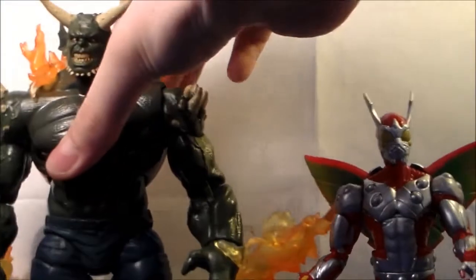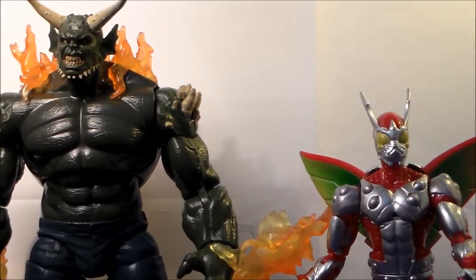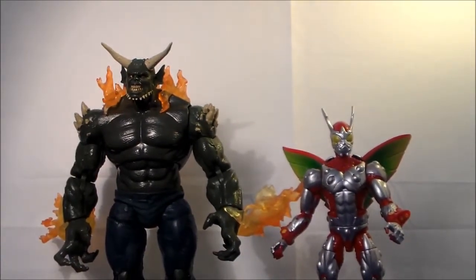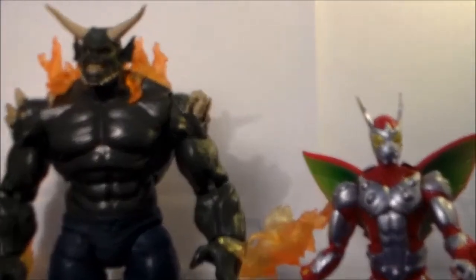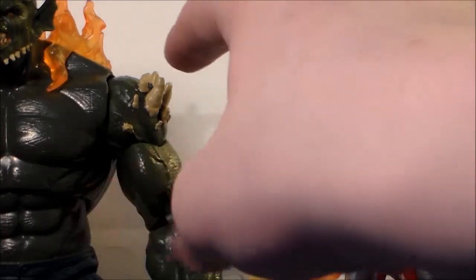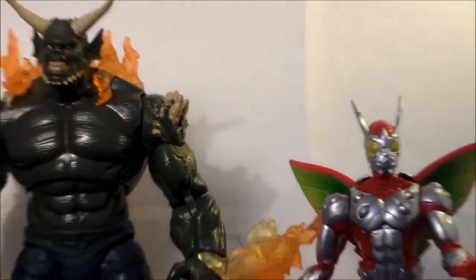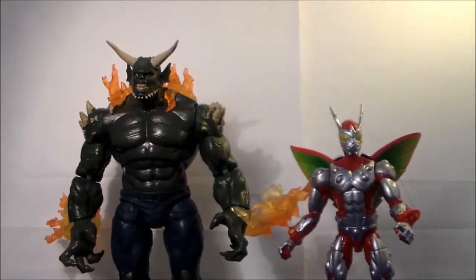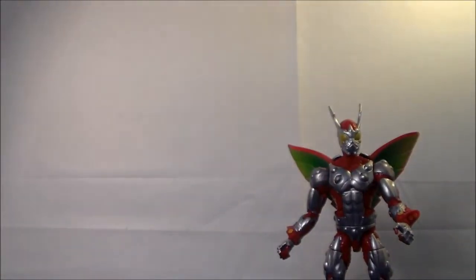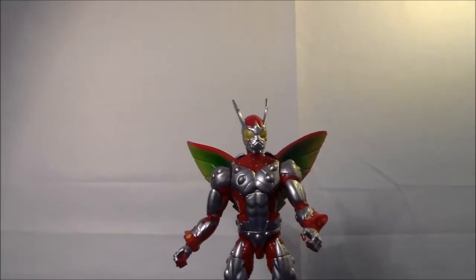So I'm going to scoot him over, bring in the big boy. We can see that there is definitely a size difference in the two. We can see that the Ultimate Green Goblin's got some good size to him, but we can also see that Beetle is the biggest of this character. On camera, he goes up to about right here, but off camera it might look different. You can see though the size comparison between the two. Really good size still. And I'll get into why I think it's good size for my figure compared to this. But yeah, I'll just get him out of the way. And next I will get into the detail of the figure.